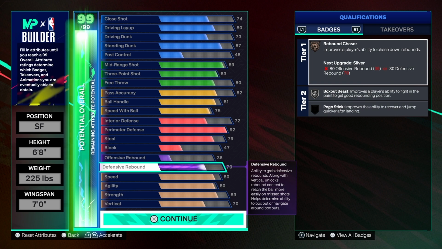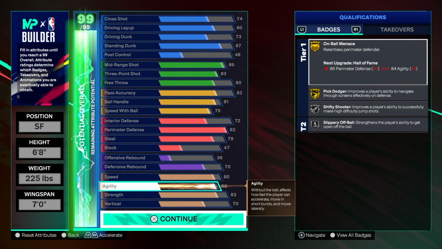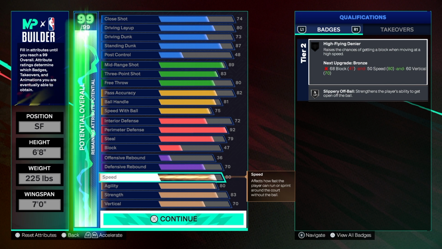Defensive rebound is good. I'm the third option as far as being the small forward, right? So I'm going with the silver box out beast, and then I got bronze rebound chaser. The bronze rebound chaser really does it. I feel like I see my player go after a lot of rebounds too. He jumps pretty high to get those boards, and I think I averaged 6 rebounds at my position, which is pretty solid to me.